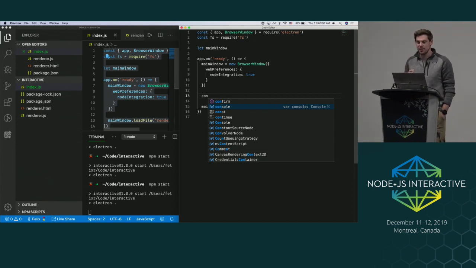And that's a terrible idea because, again, you have all of Node available, which has the same rights as you, and it has a child process. And if you want to spawn things, you can do that. So the way Electron is used today by modern applications is one of two ways.